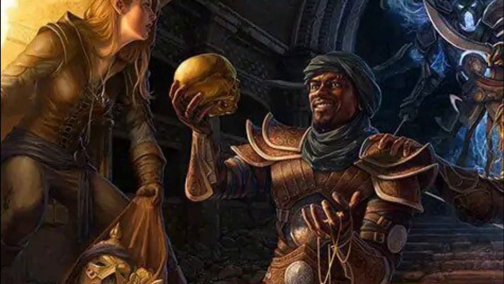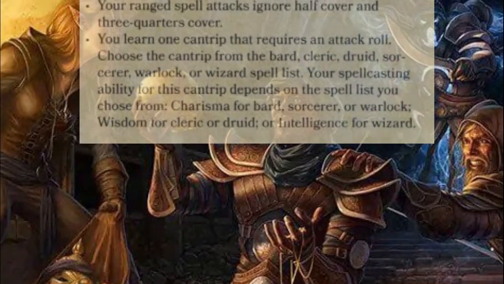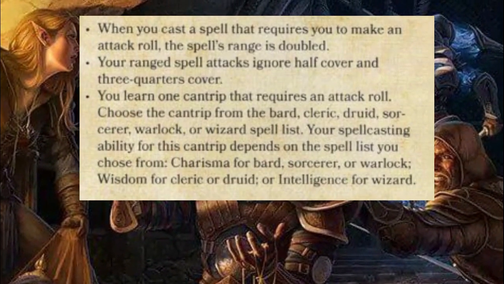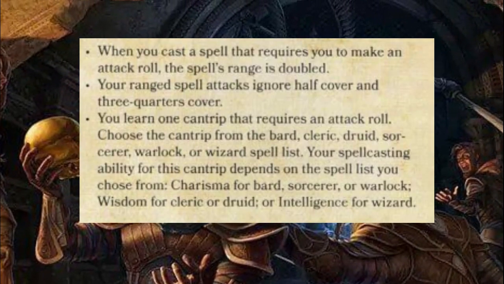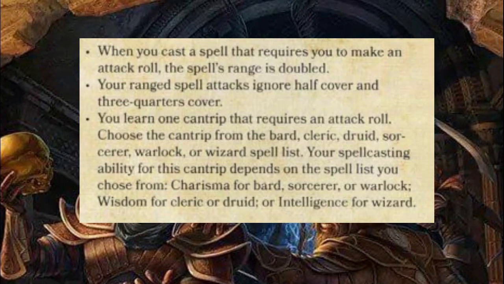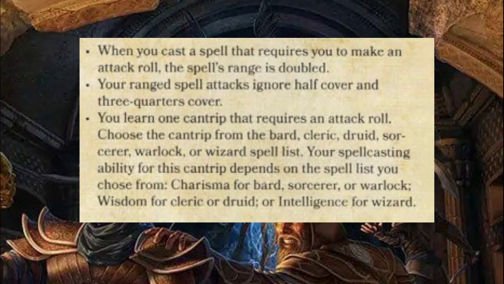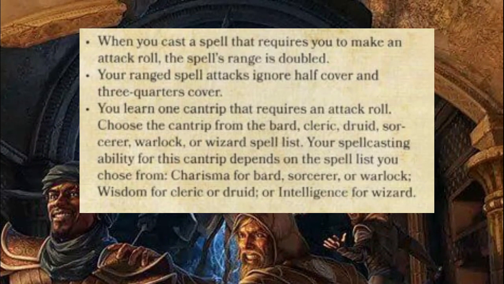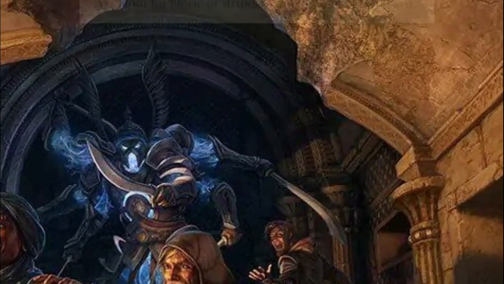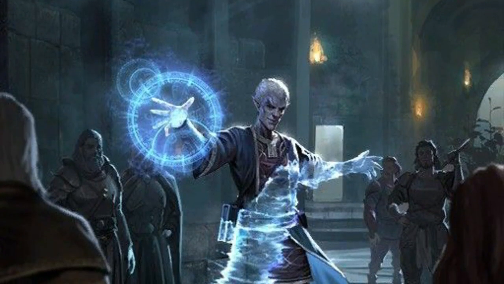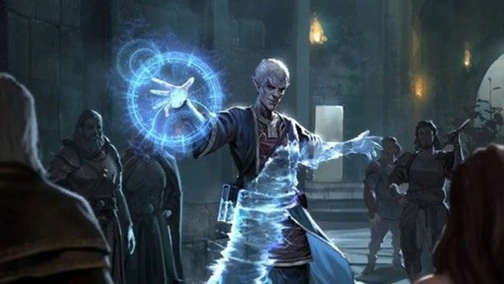Another feat that a variant human can take is the Spell Sniper, but it has a clause. If your character is already able to cast spells, so if your variant human is going to be one of the multitude of casters, then you can take this feat. It will allow you to learn 1 cantrip and your offensive magic spells range double, plus they will ignore some forms of cover. While I am on the subject of feats, there are a couple of others I should mention.